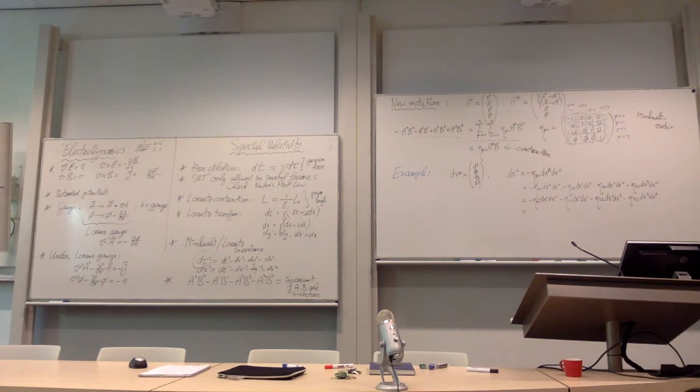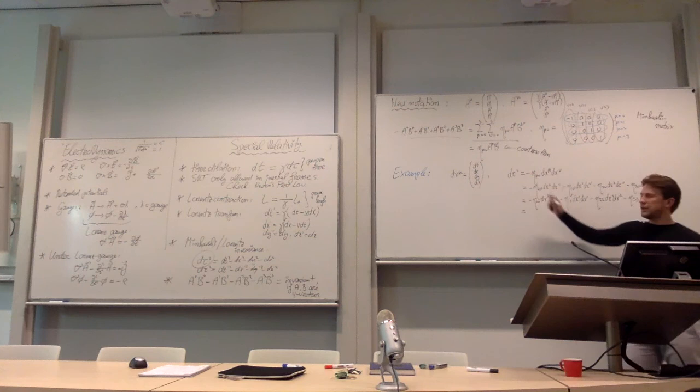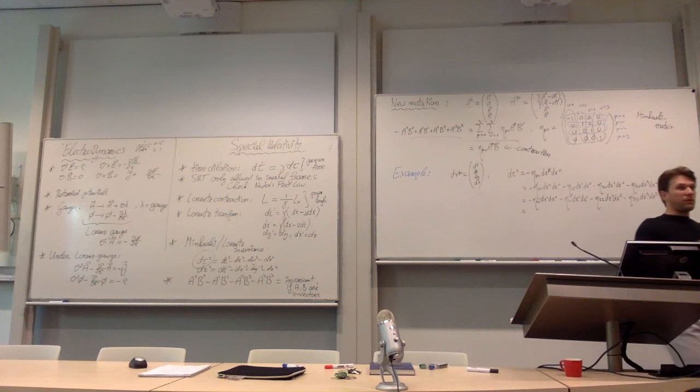What is the zeroth row, zeroth column value? That's minus 1. So we're just going to read off what this value is, minus 1. Along with this additional minus that came from the overall one, gives you plus 1. And dx0, we call that dt, but we have two of them, dt squared. So this one is now taken care of.